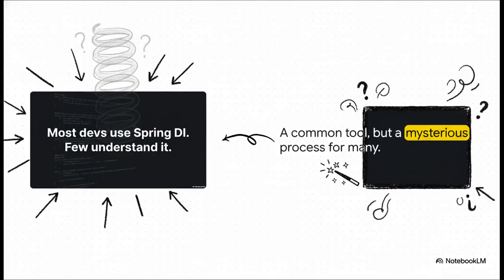And that's the real kicker, isn't it? We all use it, it's fundamental to our work, but if you ask most developers to explain the step-by-step process, you get a lot of blank stares. That little @Autowired annotation feels like magic, but how it works is often a total black box.